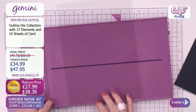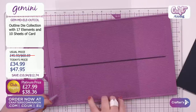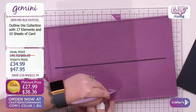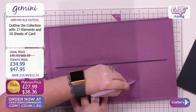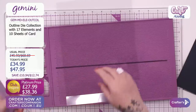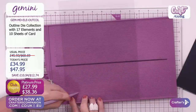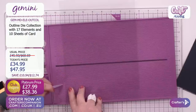Then you're going to bring your piece of acetate in, and you're going to score this at 1 inch and 2 inches. Now, I've never scored acetate before. It can be a bit fiddly because it tends to want to move, so you just need to hold it firmly. You might find it easier to score it a couple of times lighter rather than once hard. Flip it round and do exactly the same, so we're going to score it at 1 inch and 2 inches. Just scoring that carefully.